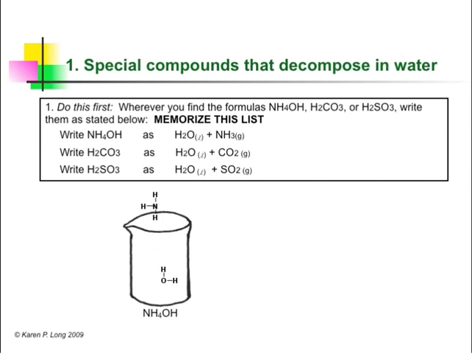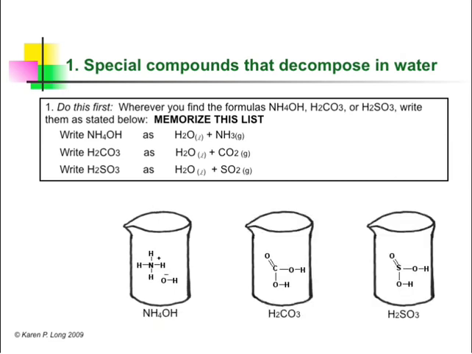There is no solid compound with the formula NH4OH. When NH4OH is listed as a reactant, it is really a solution of NH3 in water. In fact, lab reagent bottles are sometimes labeled as NH4OH and sometimes labeled as NH3 aqueous. The substance is the same. So write NH4OH as NH3 plus H2O in the complete ionic or reality equation, whether it is written as a reactant or as a product.